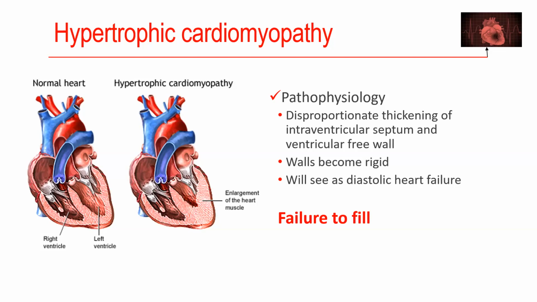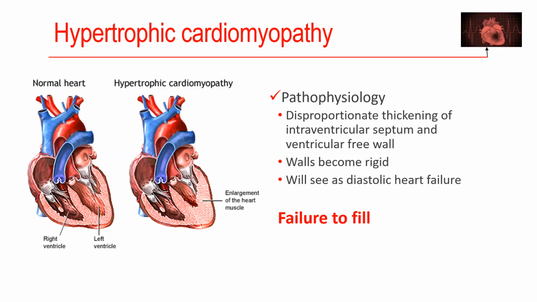So this is kind of the underscoring or the underpinning of heart failure when we look at cardiomyopathy. Hypertrophic means that the wall is really large. So if you're looking at this visual, you see that the LV wall is really, really large and the internal chamber is small. Now remember, you have failure to eject, but you also have failure to fill. The walls here are rigid. They're very tough. And we evaluate this hypertrophic cardiomyopathy as a failure to fill.